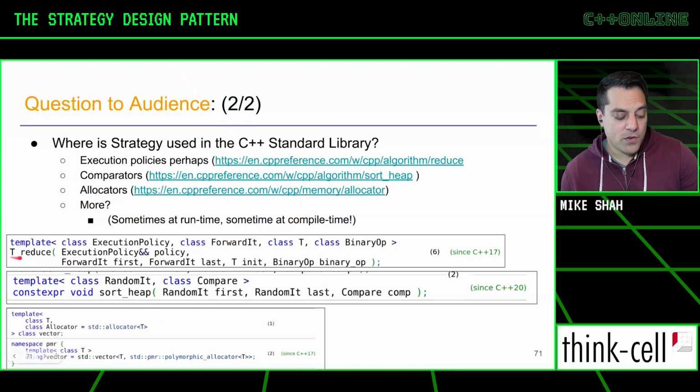Now, for our actual functions here, like if I have something like reduce, or even let's see, the sort heap here, where I'm passing in a comparator, that is something that I can change when my actual program is running, right? I can have different instances of the sort here. So I can have some dynamic behavior. I could allocate this in some sort of function, std::function, and then call into something else here. Okay, so you still have the runtime. You can get the runtime behavior.